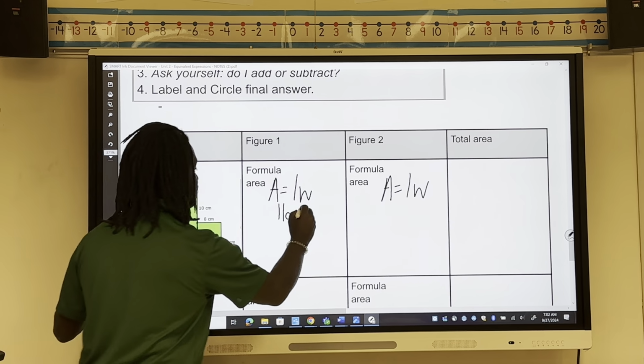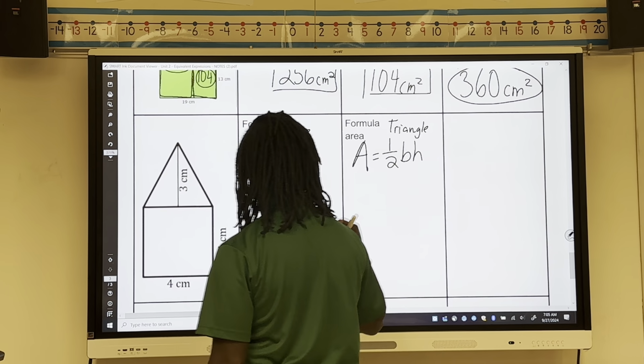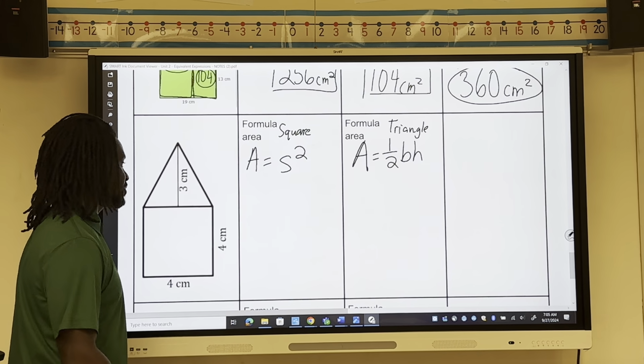So first we have a square. We also have a triangle. So then I need to whip out my formula sheet. Everybody should be looking at their formula sheet. I'm looking for the area of a square and then the area of a triangle, and I'm going to write those formulas down. The formula for the area of a square is s squared, with s representing the side. Then the formula for the area of a triangle is area equals 1/2 BH, where B and H are the base and the height.